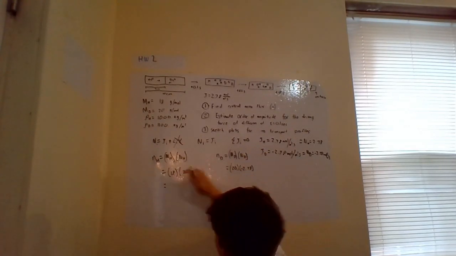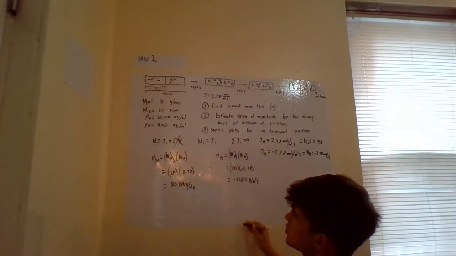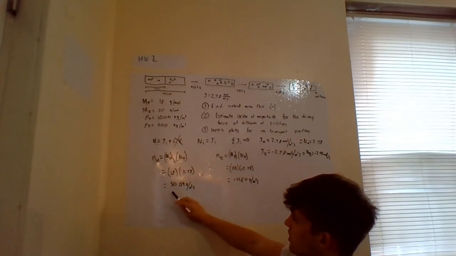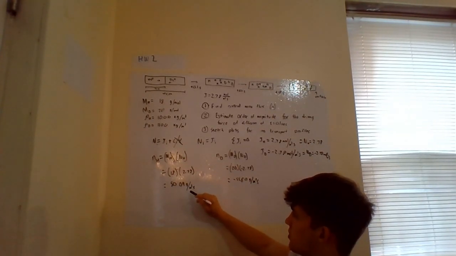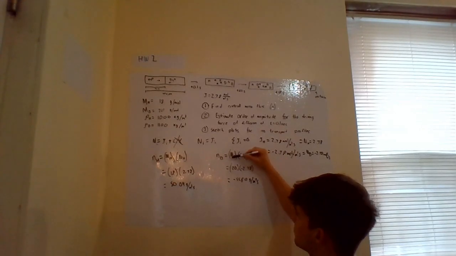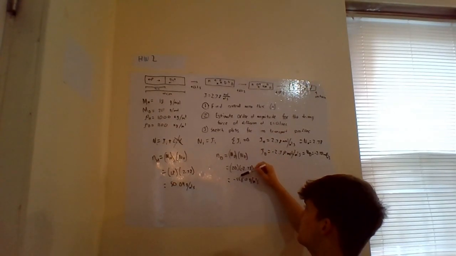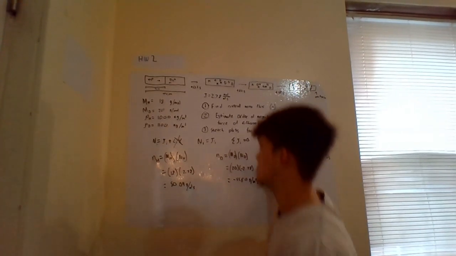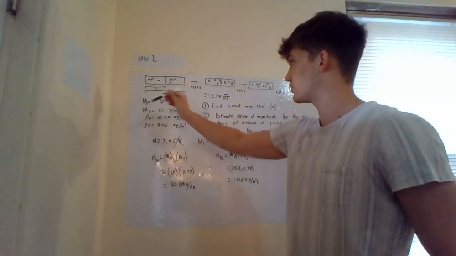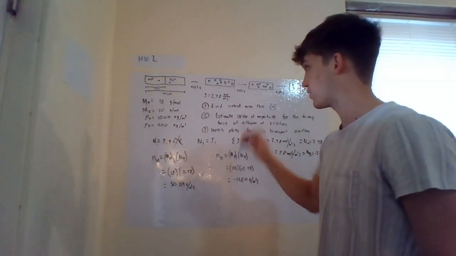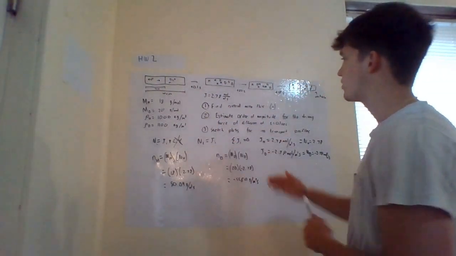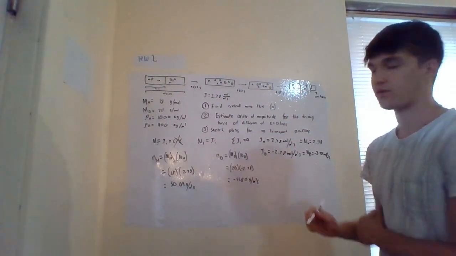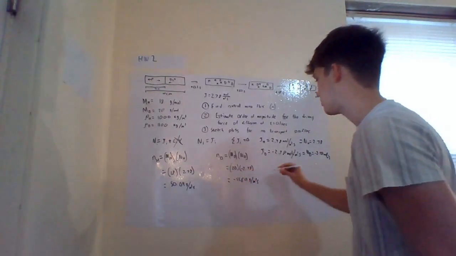So I'm going to plug these numbers. After plugging the numbers, we can see that the mass flux for water is 50.04 grams per meter squared per second, and then the mass flux for deuterium is negative 55.6 grams per meter per second. So that means that this is the amount going this way, and this is the amount of deuterium going that way. But what we wanted to find was the overall mass flux, and in order to find the overall mass flux, we simply just sum these two.